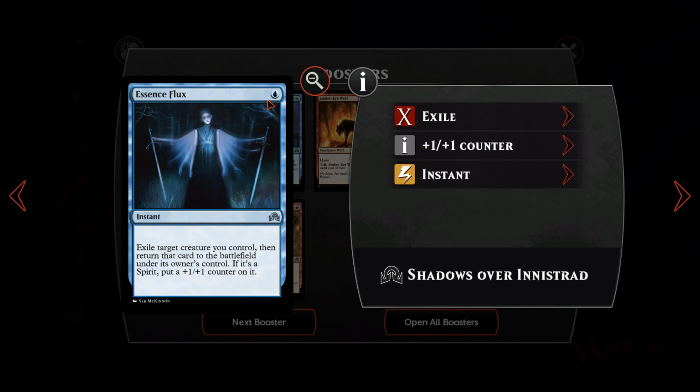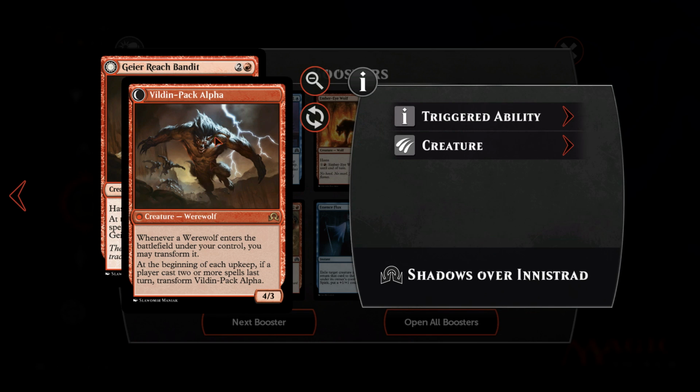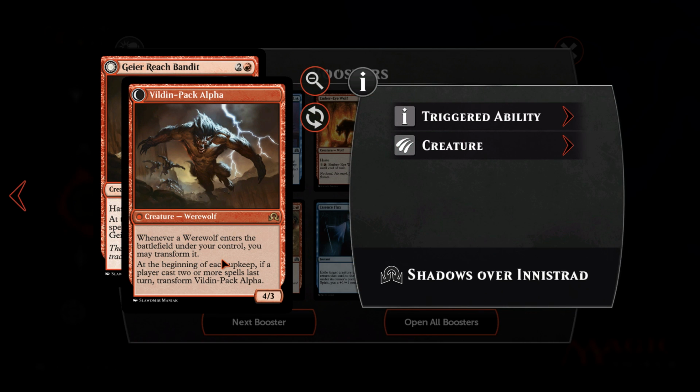So for one blue mana, you can exile target creature you control, then return that card to the battlefield under its owner's control. If it's a Spirit, put a +1/+1 counter on it. Nice, so that's good for Spirit Tribal. And then we've got another Werewolf, Gaia Reach Bandit. At the beginning of your upkeep, if no spells were cast last turn, transform it. It's a 3/2 with haste, or it becomes Vilden Pack Alpha. Whenever a Werewolf enters the battlefield under your control, you may transform it. Oh wow, so whenever this is on the battlefield, werewolves basically come onto the battlefield transformed, and at the beginning of each upkeep, if a player casts two or more spells, you transform it back.